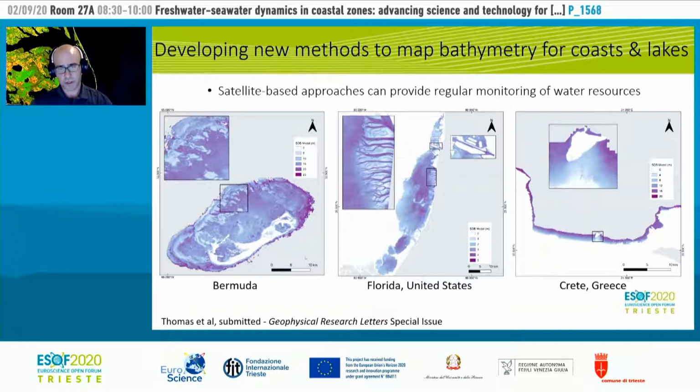And so when there's a disturbance or there's changes, we can go out and collect the satellite data again and reprocess our models. And so we actually have then a change in water depth or a change in bathymetry. Here I'm showing coastal waters, but we can do this for lakes and for rivers. As long as it's clear water conditions, we can measure it pretty accurately to within less than a meter.